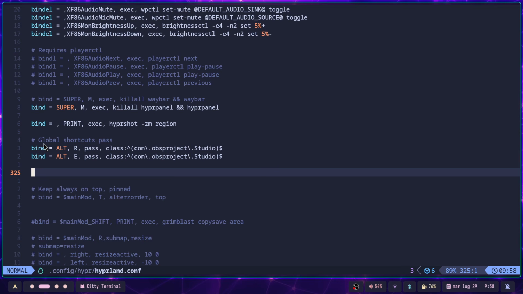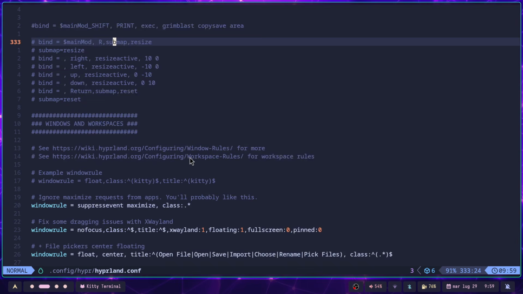And in GNOME you need to do very bad hacks to do it, but here you can use this Wayland compositor to do it quite easily. So with the pass, you can pass not every key, but just some keys, some shortcuts to the OBS program when it is open.